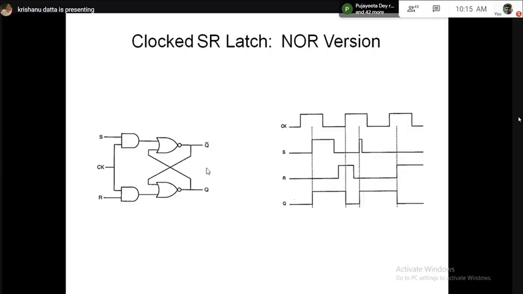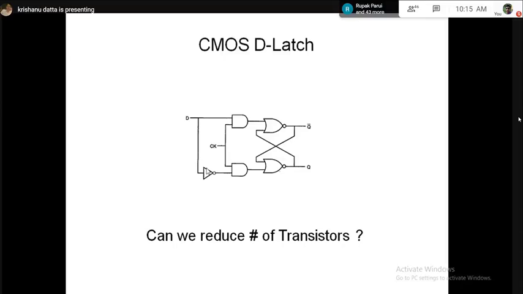I'm sure you have studied at least something about it in digital logic class. And the solution is simple, right? What you do, you take the S input, put it in an inverter, and the inverter output will act like the R input to the circuit. You see the remaining circuit is a clocked SR latch. So now, by this special connection of this inverter, we now introduce the data input, right? So that will make it a CMOS data latch.